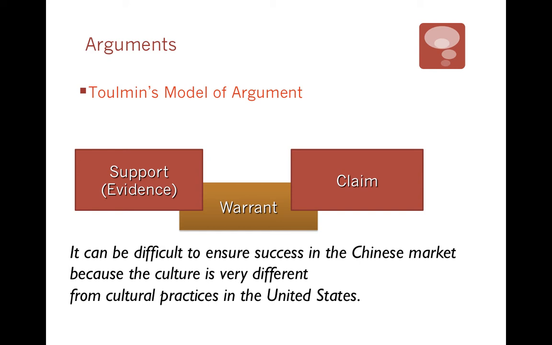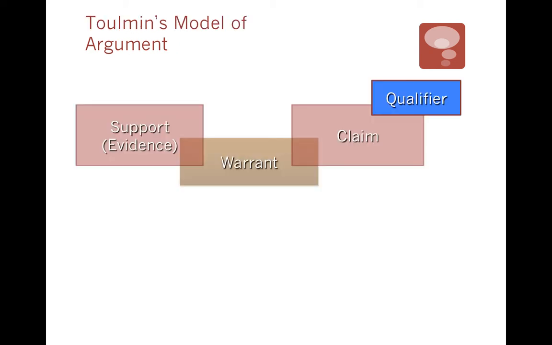And now in order to earn an A minus on this assignment, you need to add one more element, and that is a qualifier. Now we're in a college here, and this paper is not a sales pitch, it's not a political campaign. Because we are at a university and using a scientific approach, the argument is about probability and possibility. It is not about certainty.